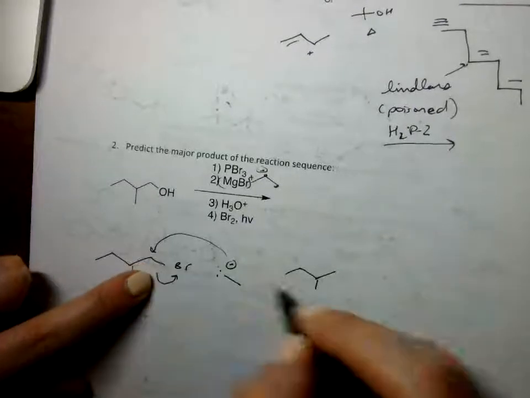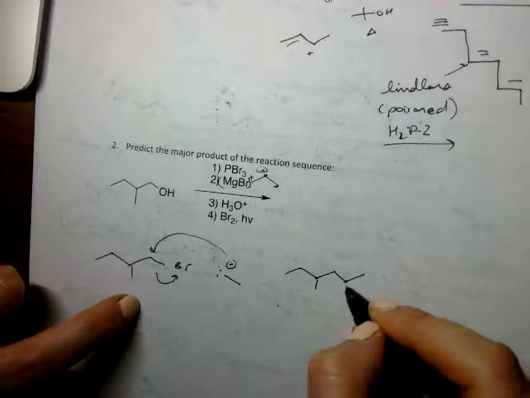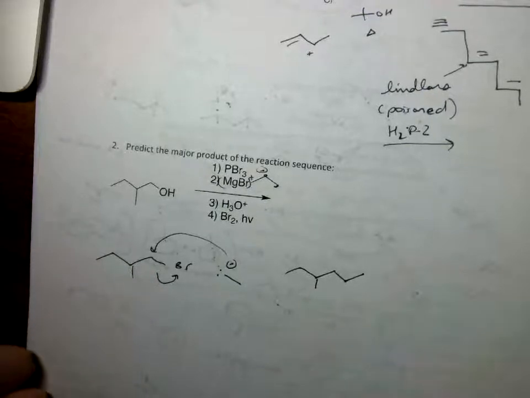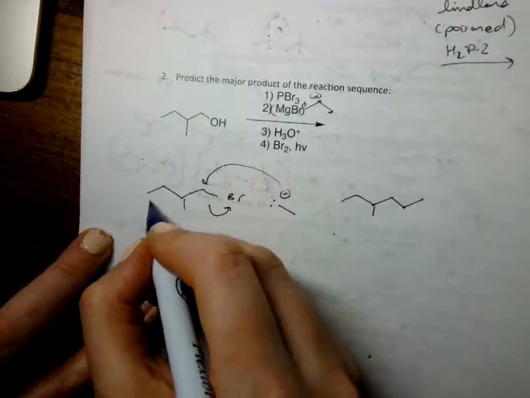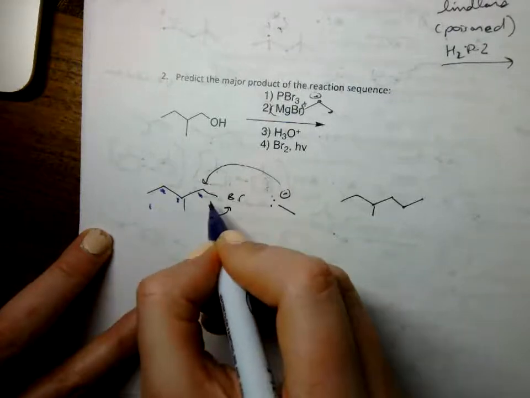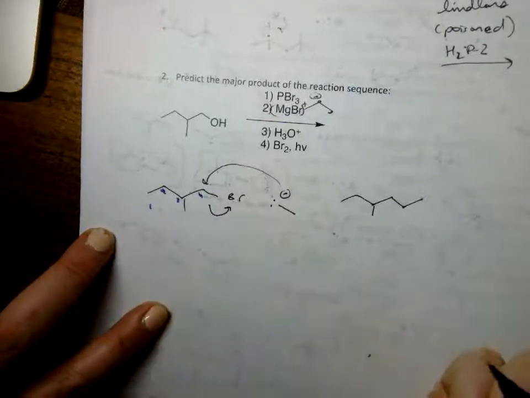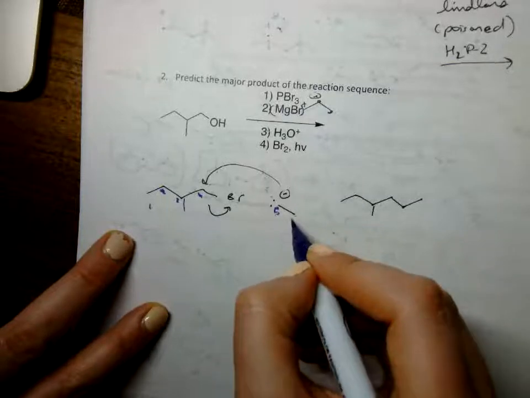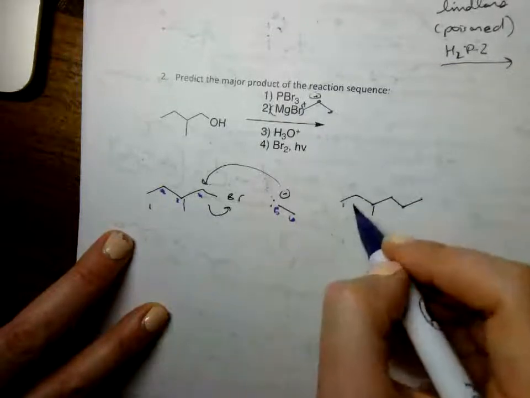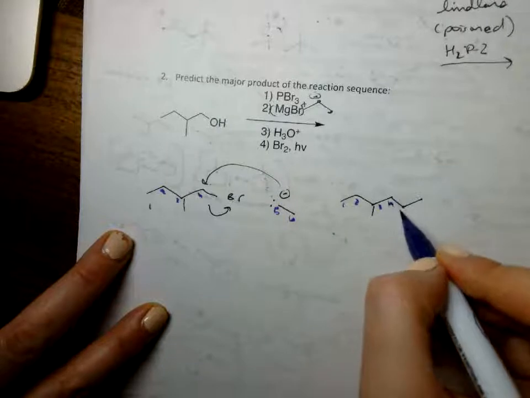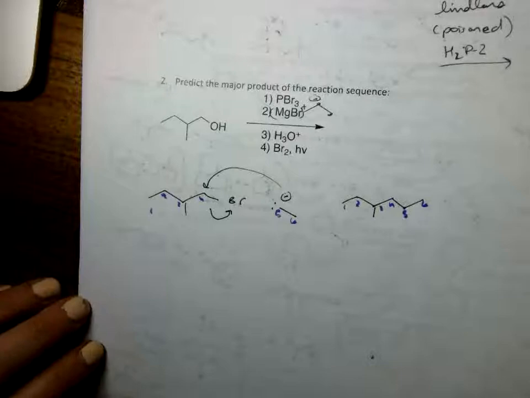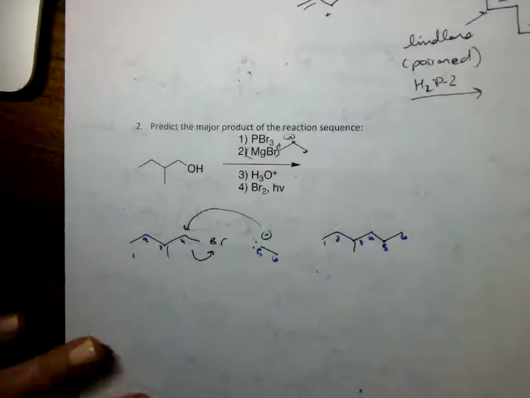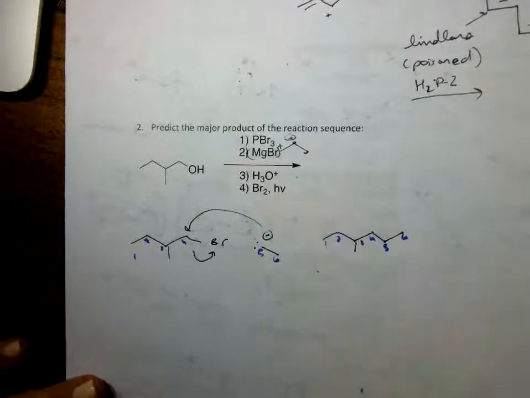And then that must mean a bond forms between these two carbons. And now with substitution elimination reactions, a lot of times I lose count, so I'm going to number this. 1, 2, 3, 4. So there was a bond between 4 and bromine, but now there needs to be a bond between 4, 5, and 6. So 1, 2, 3, 4, 5, 6. Okay, that looks good. So I think that would be the result of part 2.